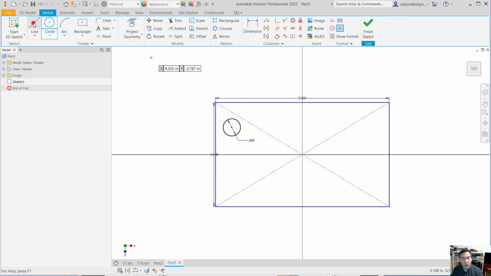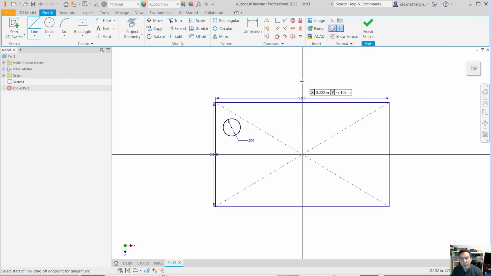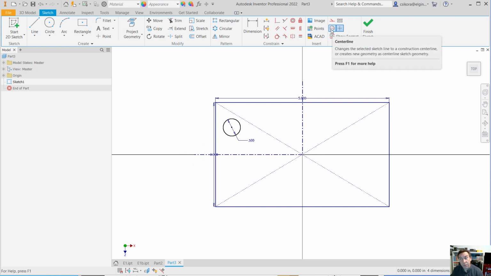Now, we'll go to line, and then we're going to change it to construction line or a center line. Now that's because we want to mirror about it. So I'm going to hover over here on that center, click, get to the green dot, drag it across, drag it here, and then hit Escape. Oh, you know what? It didn't add that last one. Let's go back to line. Click. All right. Now be sure after you hit Escape, turn off center line, or else everything you make is going to be a center line.